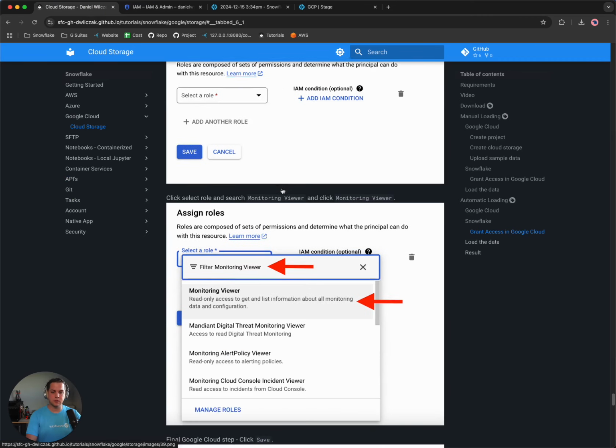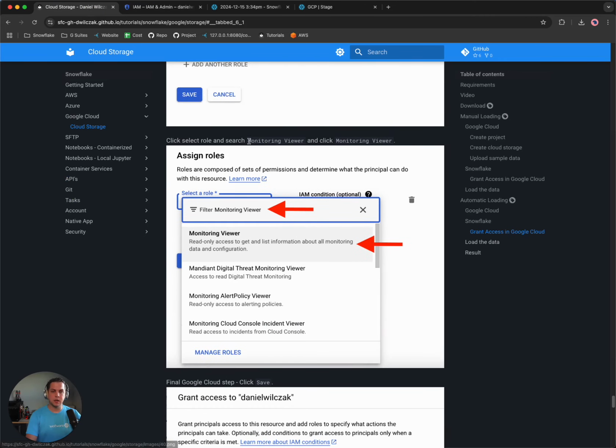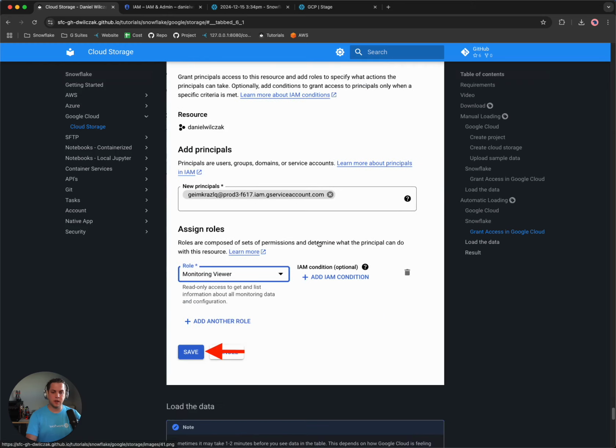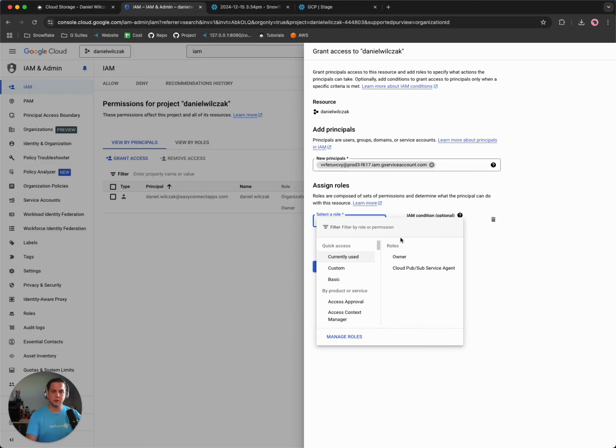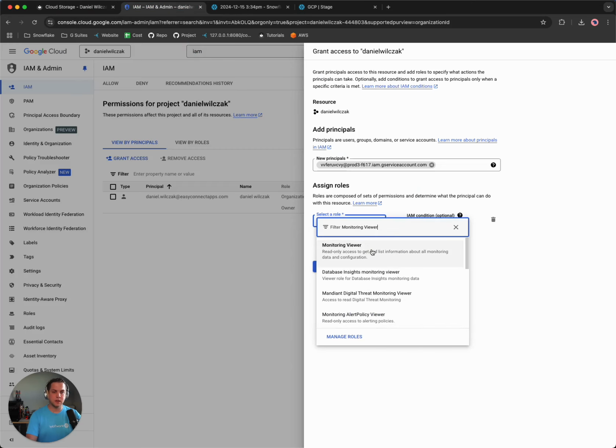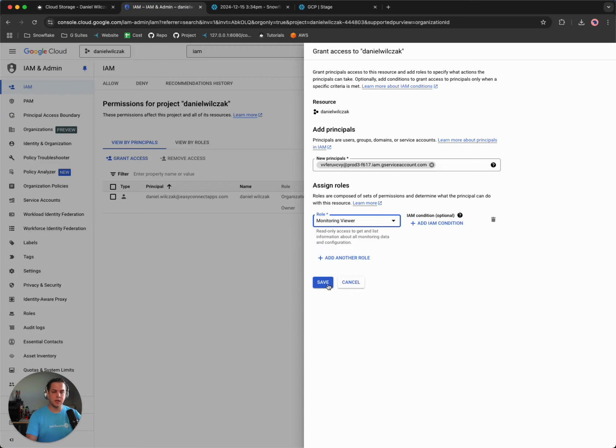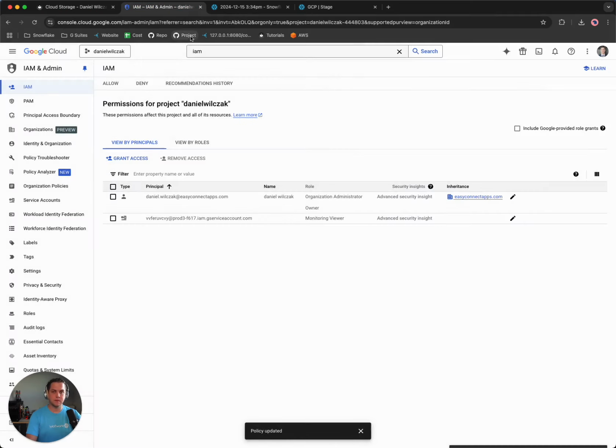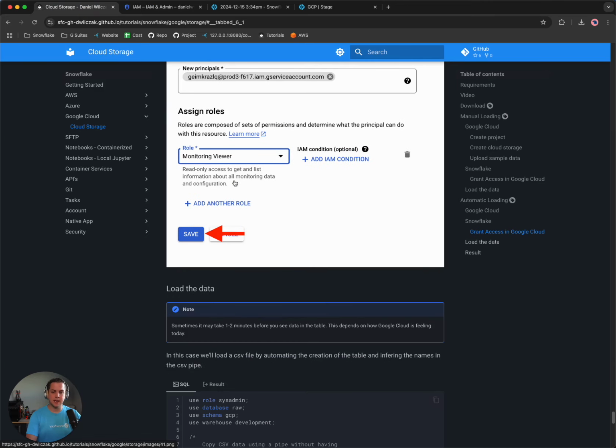So we'll simply scroll down, and in this case it wants us to use monitor view. So monitor view, we'll add monitor view, and this is what it should look like. So we'll head back, we'll paste that in, we'll click monitor view, and then we'll click save. Great. So now that's set up.